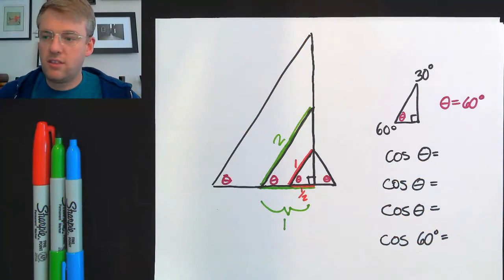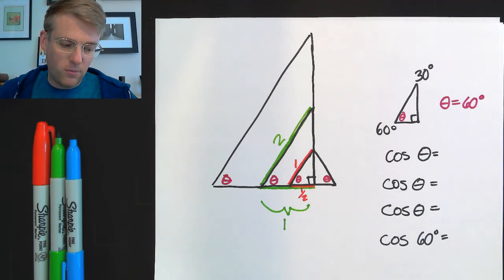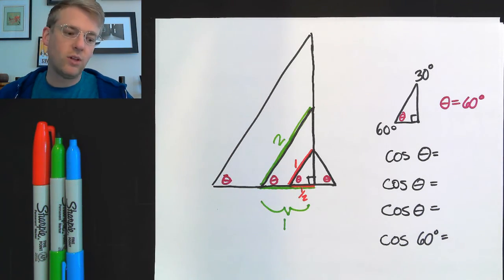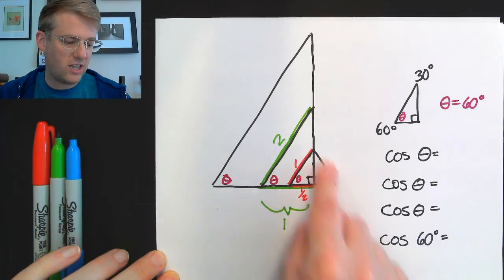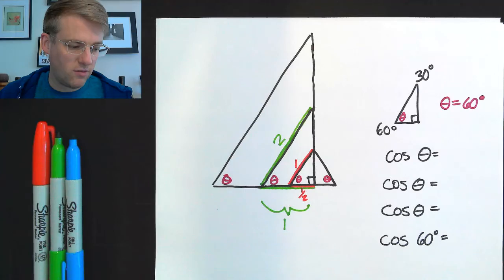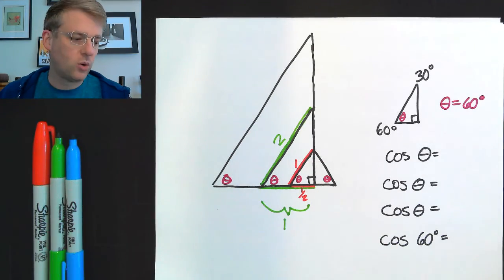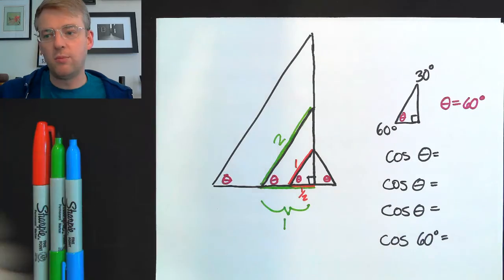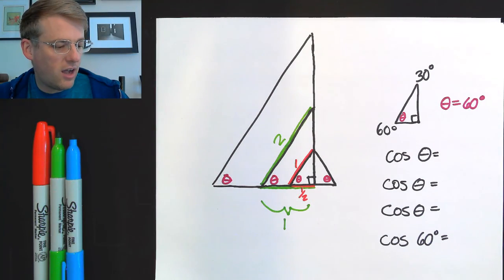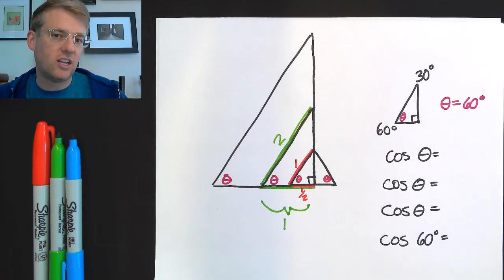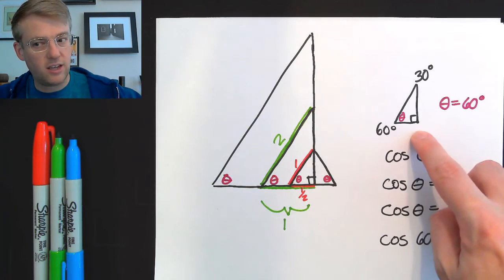So I created this diagram which references back to my video on the Pythagorean theorem, where we took an equilateral triangle with 3 sides the same and split it down the middle to find the lengths of the 3 sides. So we've seen this diagram of an equilateral triangle cut in the middle before, and I want to point out that because we did it that way, we know that it's a 30, 60, 90 triangle, oriented like the one over here.